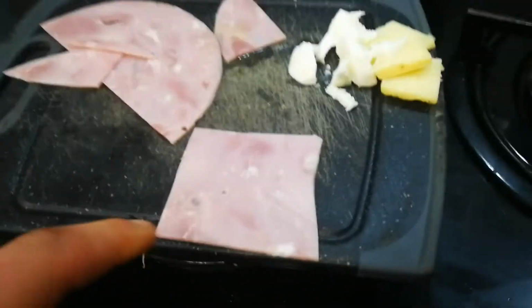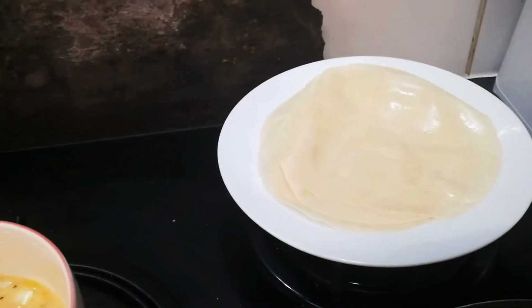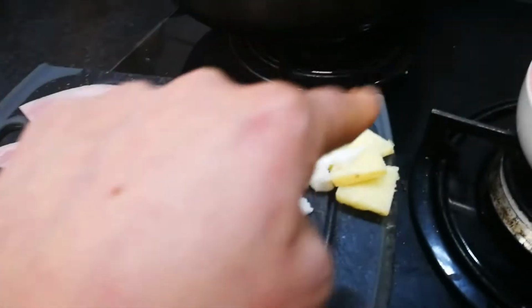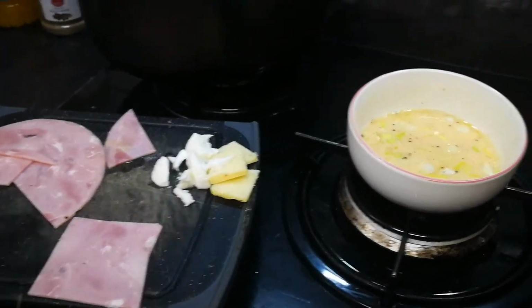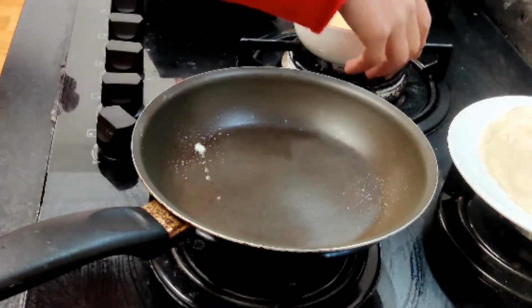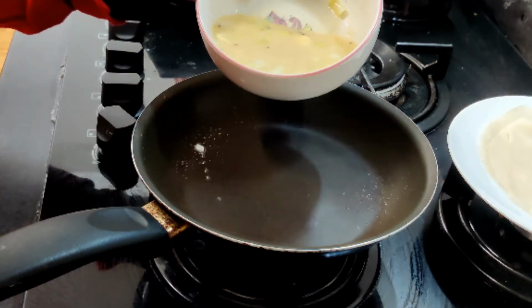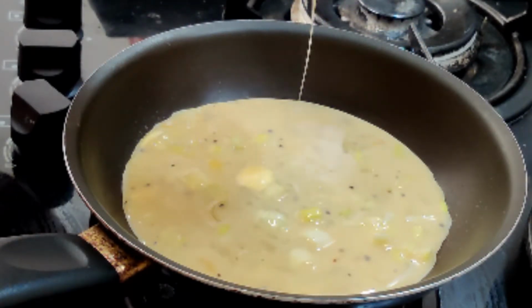Just wanted to show you because I created my little station over here, because I think that this process has to be kind of quick. So I cut the ham in a square, because I was like these pancakes are kind of small, so I'm guessing that a whole ham wouldn't fit as nicely. I have the pancakes over there, the egg mixture there, and the ham and cheese there, a little bit of one-cal spray over there. And then we go ahead and add the egg. Oh, maybe that was too much.